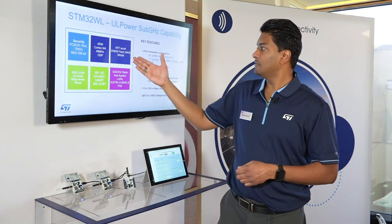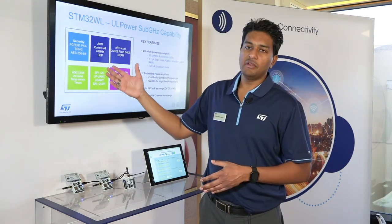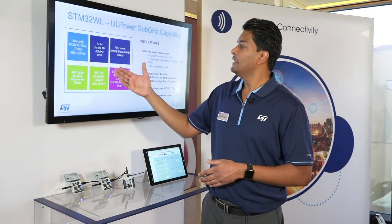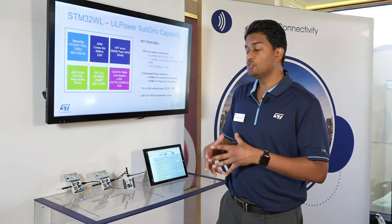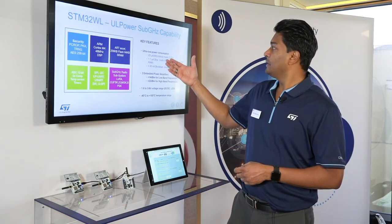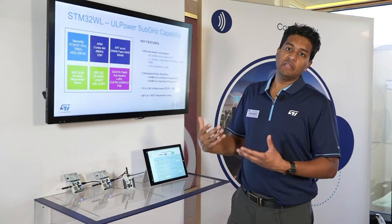We have our accelerator for caching and standardized peripherals for the STM32WL: ADC, temp sensor, timers, SPIs — just the general stuff you'd expect in an IoT device. When the device is running it's 63 microamps per megahertz, which is very good. 1.1 microamps with full context, keeping all the SRAM and context — that's key for a battery-powered IoT device. In shutdown mode, less than 40 nanoamps.